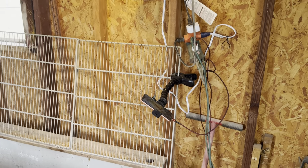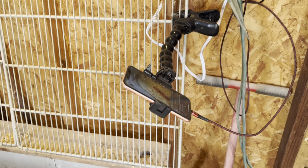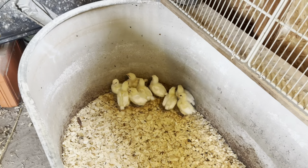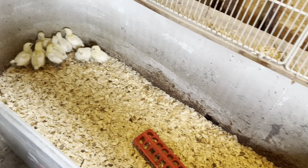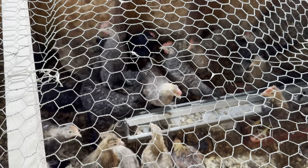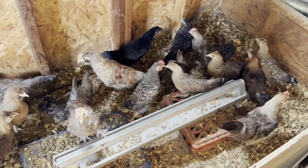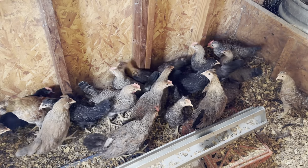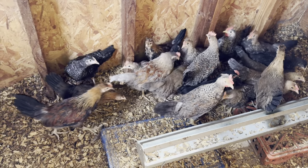It's a little behind the scenes action. I've got a live video working right here on these two-week-old American Bresse chicks, which is why we've got to move around, because they need to go to the next pen. These guys need to go outside. These are the ones going in that run we just improved, made wider and cleaned up. Those American Bresse are coming over here because we're going to have some more American Bresse chicks hatching out in about a week and a half. And so we need to shuffle.